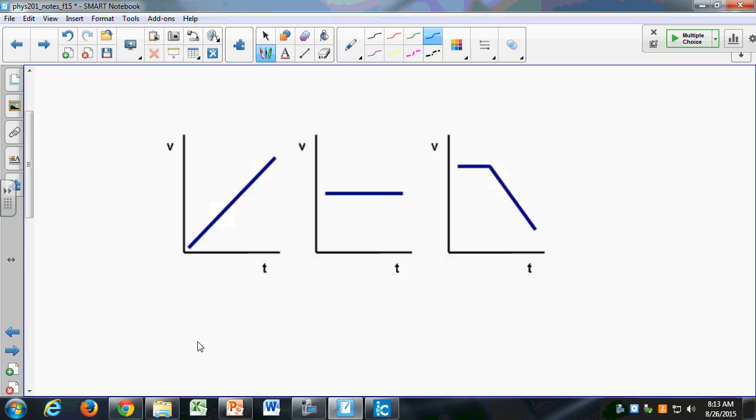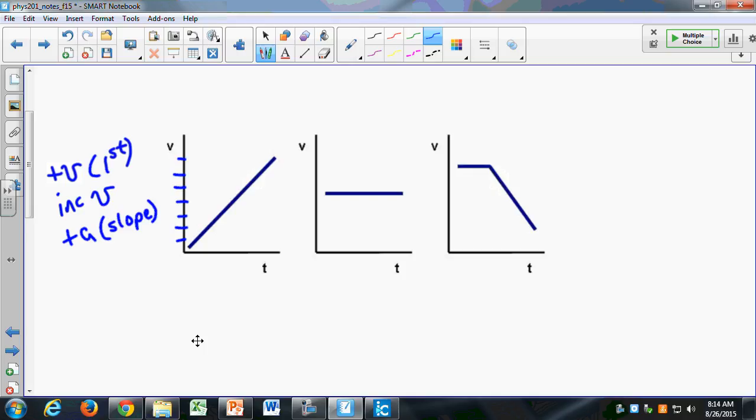It's just the slope, right? Listen, guys, the slope of a position versus time graph is the what? Velocity. The slope of a velocity versus time graph is the what? Acceleration, right. So here, my acceleration is positive because the slope is positive. I have a positive velocity because I'm in the first quadrant. I have an increasing velocity, just because it gets bigger as you proceed with time. And I have a positive acceleration because the slope is positive.